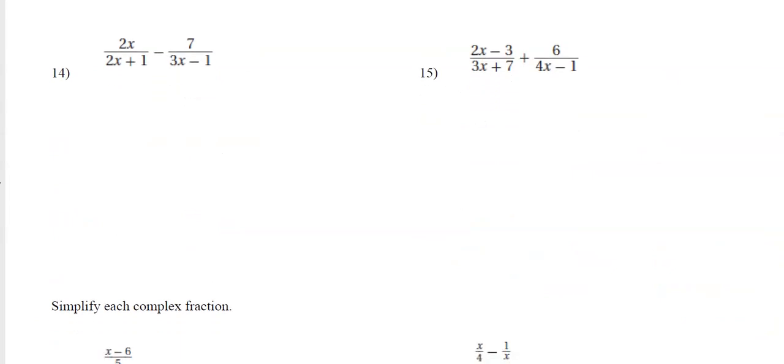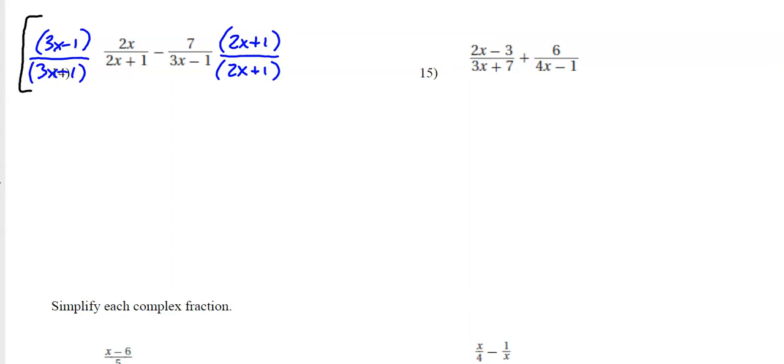All right, moving on down, number 14. I'm subtracting here. I have different bottom numbers. So I'm going to multiply this side by a 2x plus 1 over a 2x plus 1, not a 3x, that's already what's on that side. And this side I'm going to do a 3x minus 1 over 3x minus 1. No harm done, just multiplying by 1. But this is kind of one big old fraction, and then take away another big old fraction. So we're going to handle those separately.